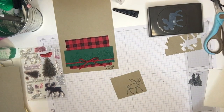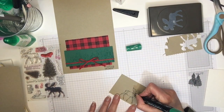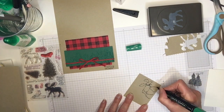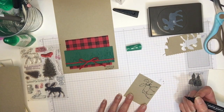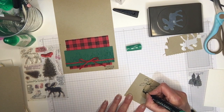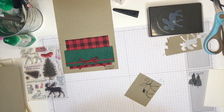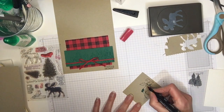And then I'm going to use my alcohol-based markers, my Stampin' Blends, to color it in. So I'm going to do my trim pieces in green. These alcohol markers, you need a really light touch. They do bleed a little bit, especially on the crumb, I find. So super light touch. And then we're going to make the bum flap green. There we go. Then I'm going to use my real red for the body.